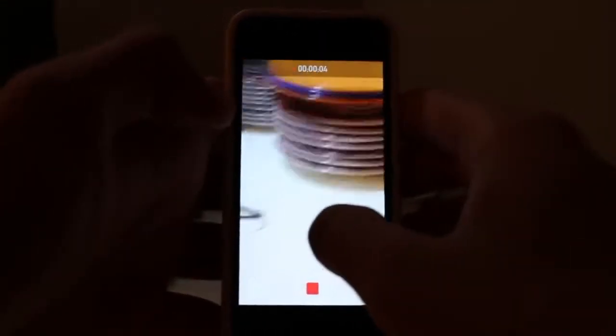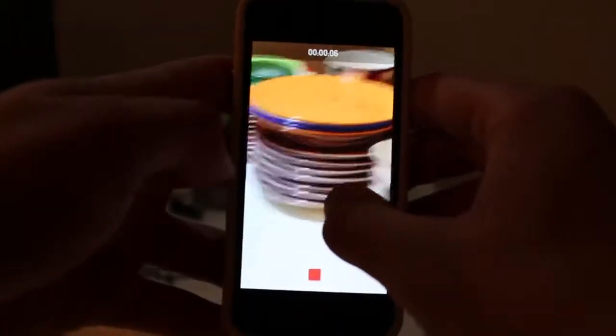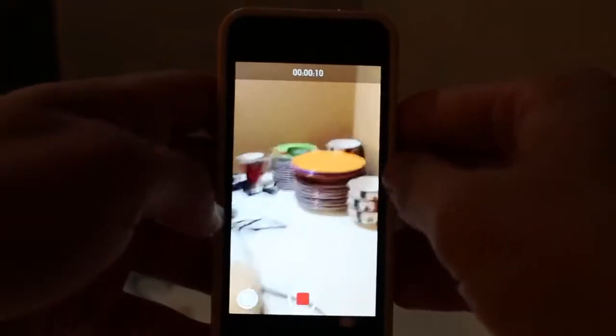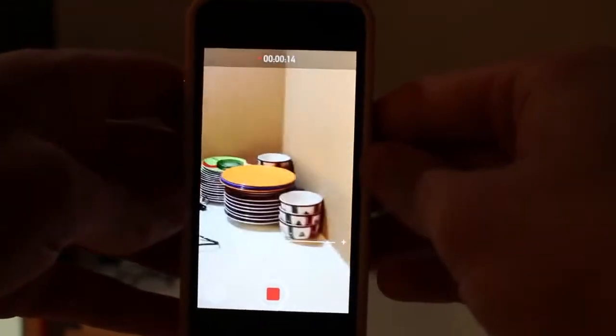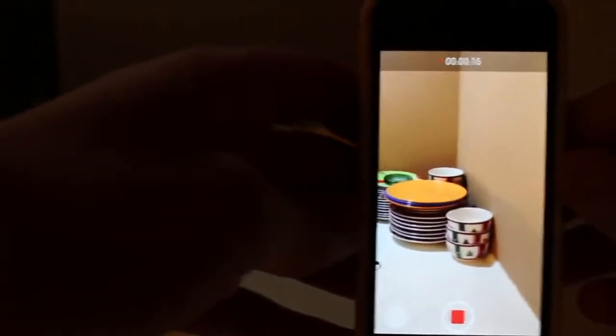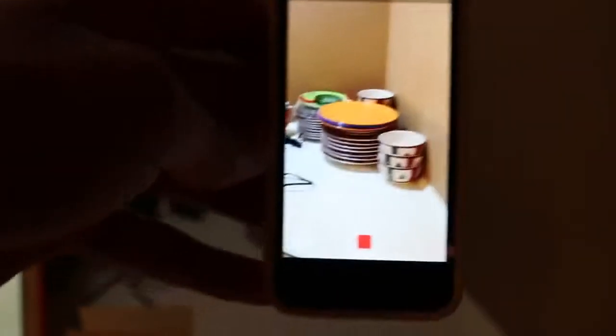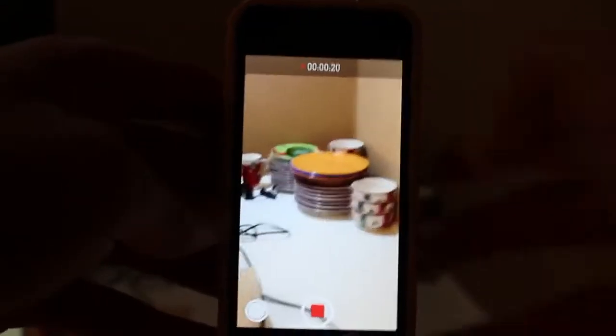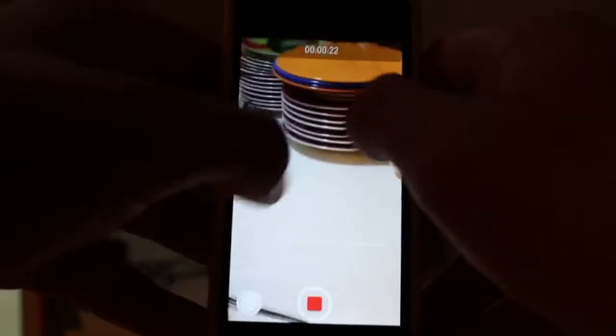This next one is also really cool, and it's been long requested: live zooming while filming a video. As you see here, I've started to record a video, and I can zoom in and out while I'm actually recording. In the past, you had to zoom into your preferred distance, then shoot the video and record it at one stable point. Now you can zoom in and out live as you're recording video, and in all honesty, the degradation of quality is not that bad. The zoom is about 2 to 3 times, not as much as a full camera zoom, but the quality is really not that terrible for how much of a zoom you get.